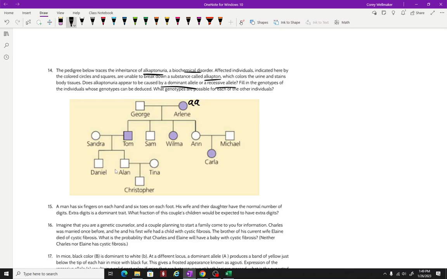I don't even think it's asking us to, right? But I don't know. Maybe in another video, I'll assume it's sex-linked, and then we'll see if it even works. So George is big A, little a. Big A, little a, little a, little a, little a, little a, homozygous recessive. These have to be carriers to make a little a baby.